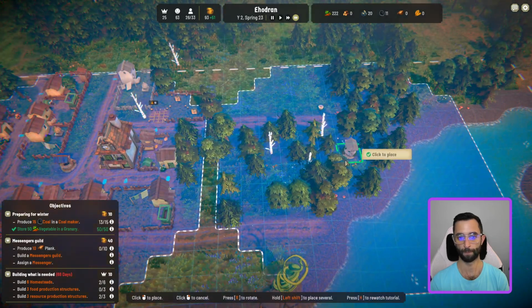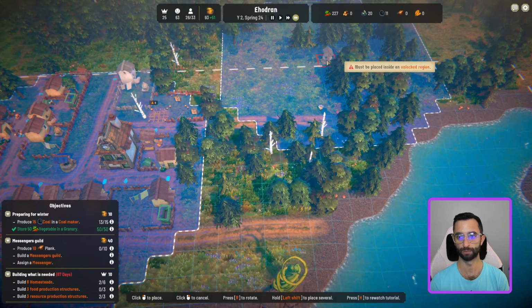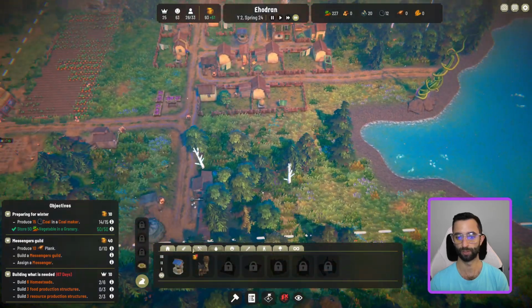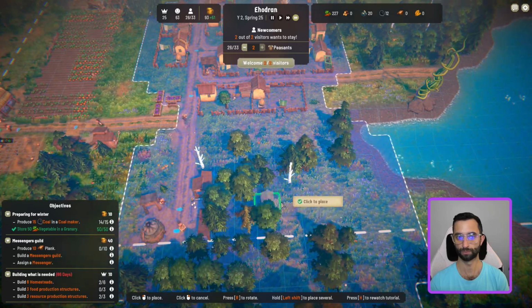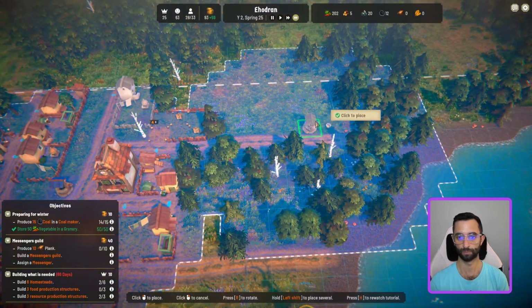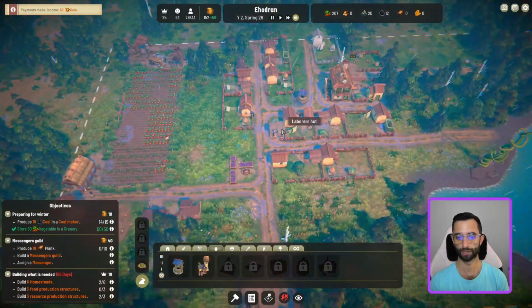Oh, man. I guess we're gonna be settling back here. Oh, shoot. We're over here? Oh, no. I don't like this. I guess we'll buy the land behind here. Wait.